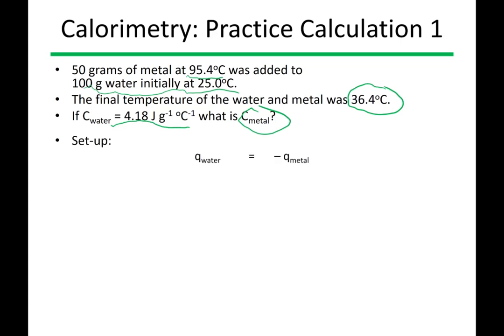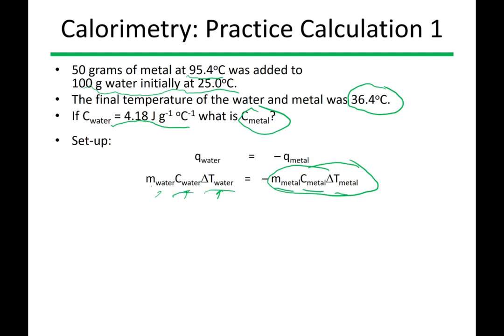So to set this up, the Q of the water, again, is going to be equal to negative the Q of the metal. We have our equation, Q is equal to mc delta T. So we get the m of the water, the heat capacity of the water, and the change in temperature of the water will be equal to those, all with relationship to the metal. This is one of the parts to be careful when you're plugging these two equations, that all these values are going to be different on both sides, and you have to make sure that they come from the right species.